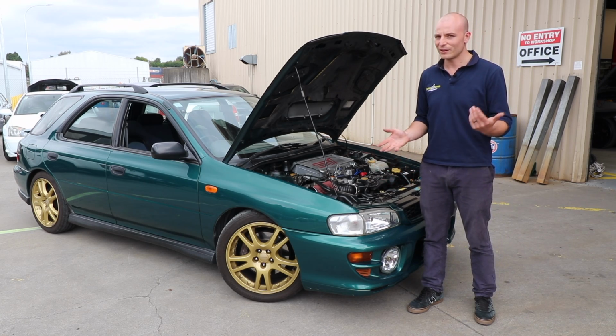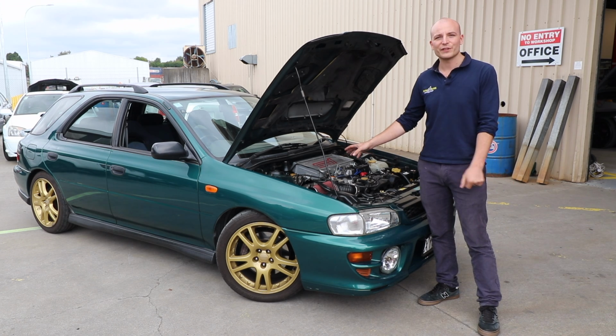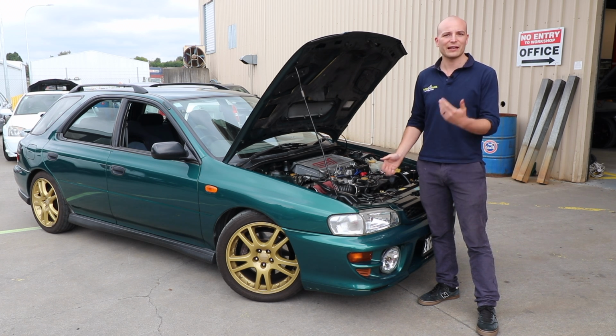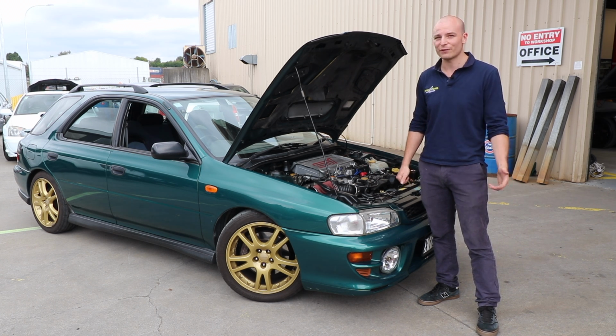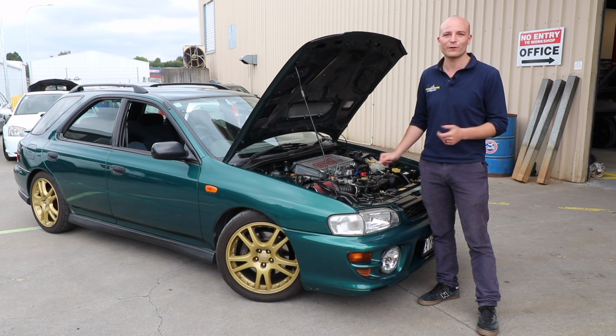The car is now making 225 kilowatt. Tamsyn's car was here previously for a Link ECU and an exhaust. At that time it made around 175 kilowatt. Now we've gone to 225 on the new setup, which is a huge difference and a very fun package to drive.